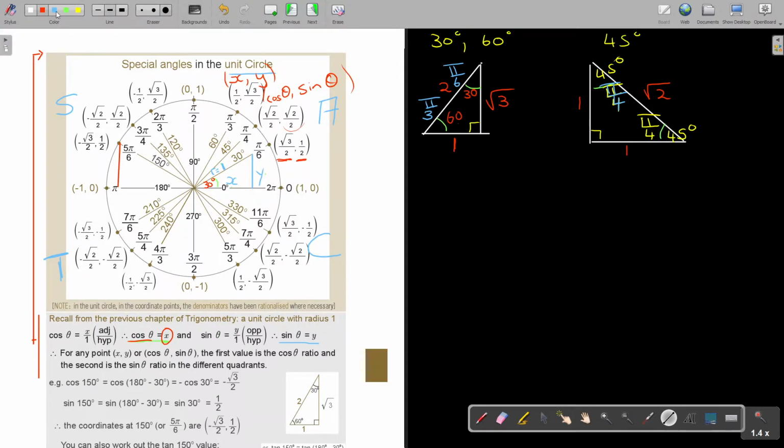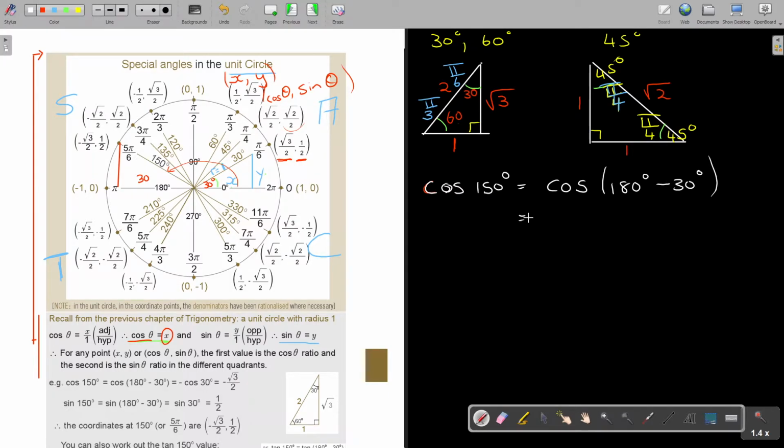Now, what will 30 be here? If this was now 30, the real angle is from here to there. So it's 180 minus 30, which is actually 150. So if I see in an exam, I see cos 150, and you must think of chapter 4. Now, I must think, how can I write it in terms of the acute angle? It will be cos of 180 minus 30.